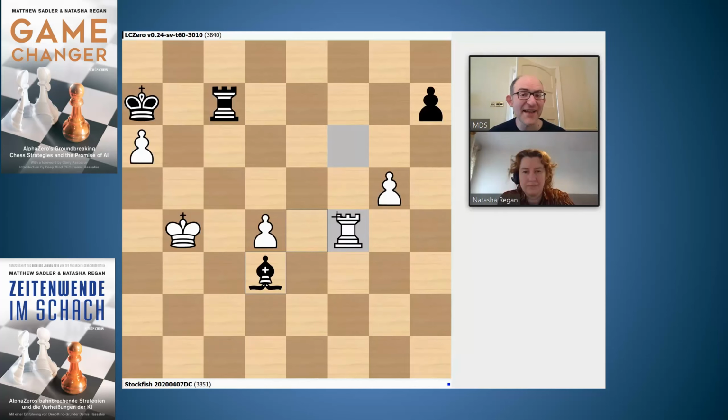Bishop on d3, attacking the pawn on a6 there. White went d5. Black took the first pawn. So Black's now rounding up these pawns to simplify this ending. Exactly. But it takes some quite nifty footwork from Black. It's actually very impressive. I wouldn't like to do this in a blitz finish, I have to say.